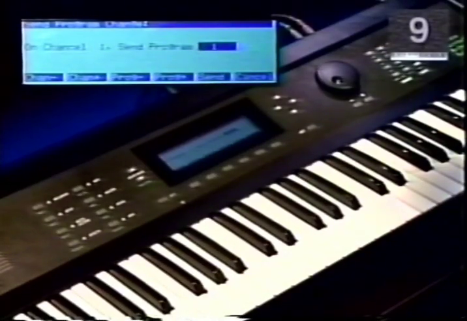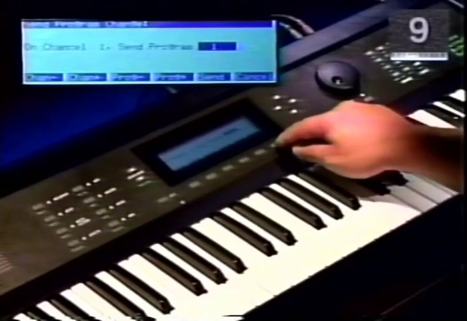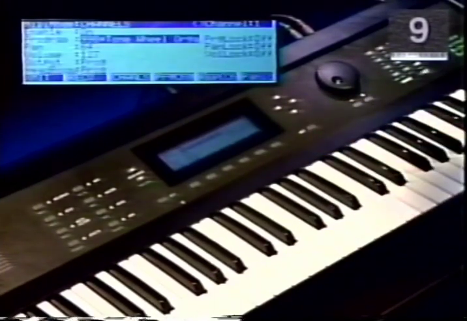Programs can be selected by using the alpha wheel, entering the program number on the keypad followed by pressing the Enter button, or using the decrement increment buttons. MIDI channels may be selected using the channel down and up soft buttons or using the channel bank buttons. This can be very helpful when using the K2000 as a master MIDI controller. Now, press the Cancel soft button or Exit to exit this page.